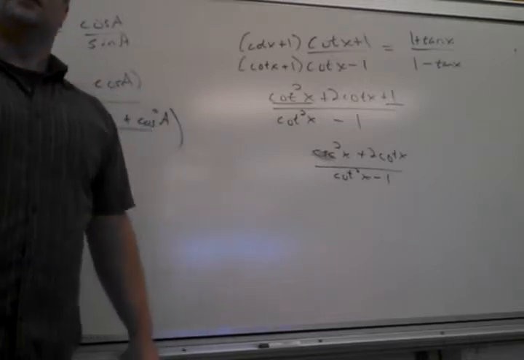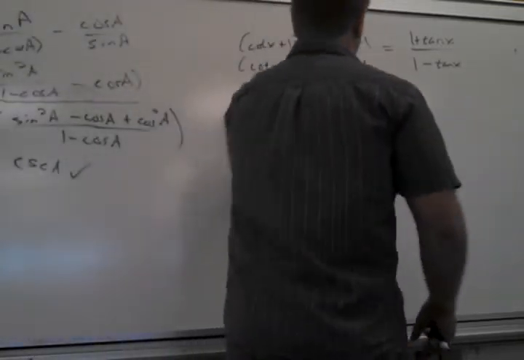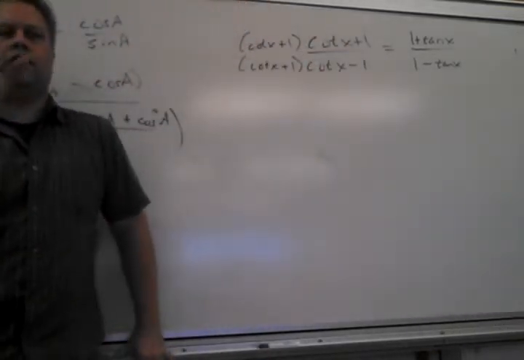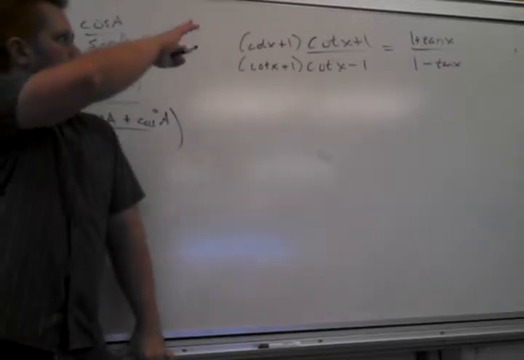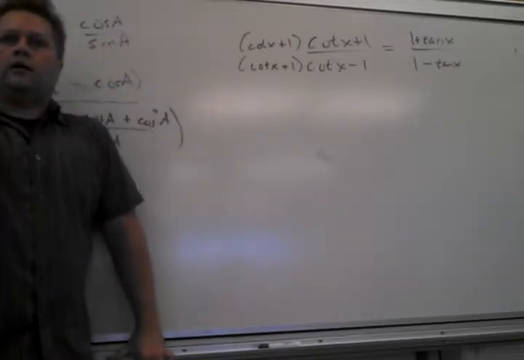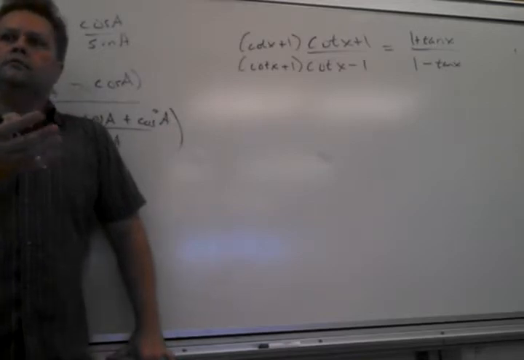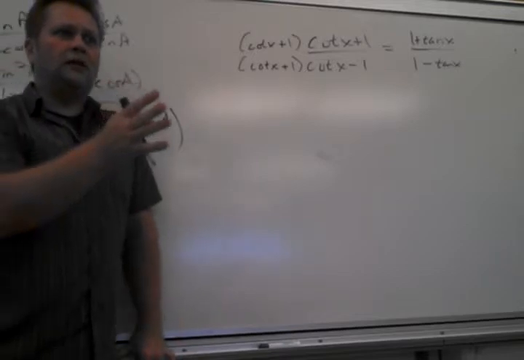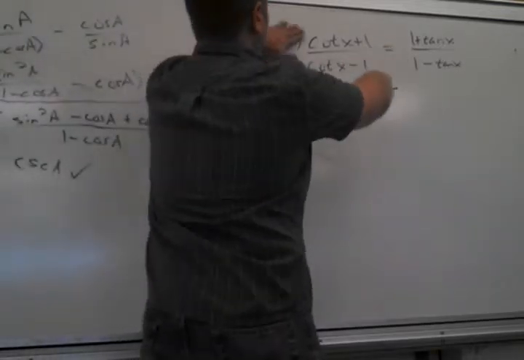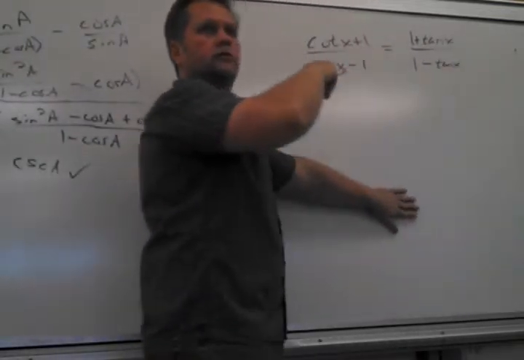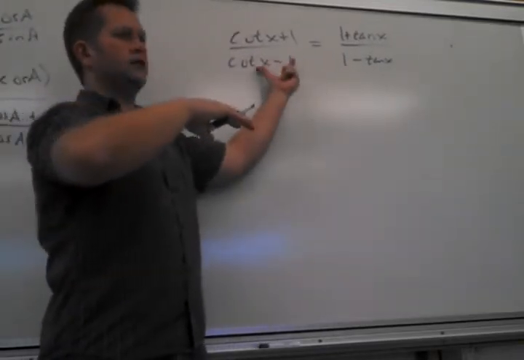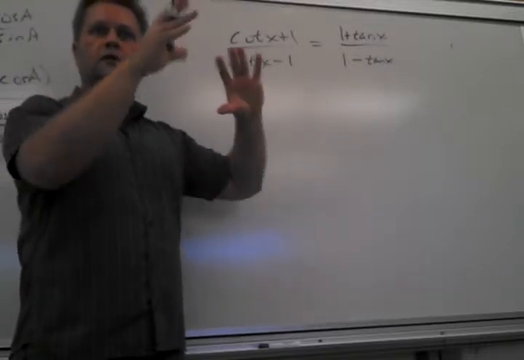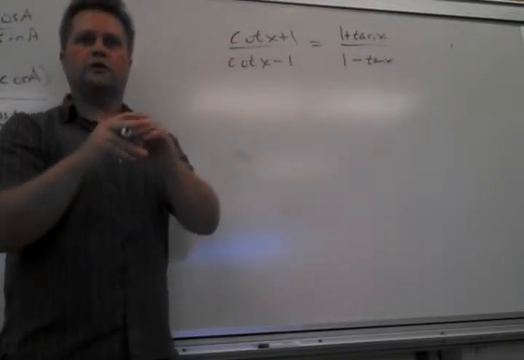Maybe we could work with the right side. Yeah, excellent. This type of thing is going to happen to you. You've got to let this happen and not be freaked out when it does. You try something, it doesn't work. You go back. You try the other side. But what do you think might happen with the other side? Something very similar is probably going to happen. But let's see, did anybody try it out? Did anybody attack this side with a conjugate? Nobody? Everybody went for this? You'll get secant. You'll get something, I would bet, very similar to what we just got.